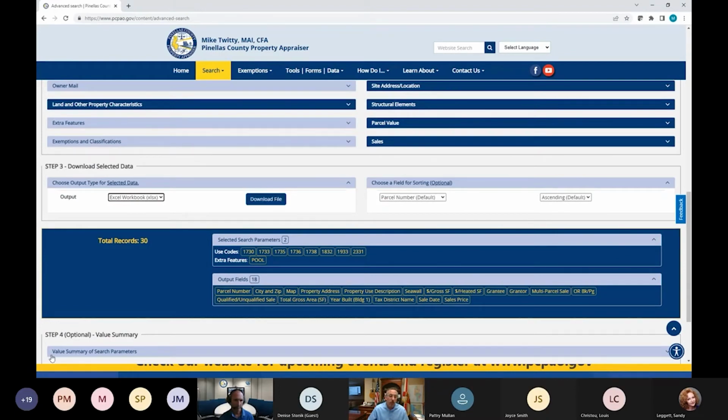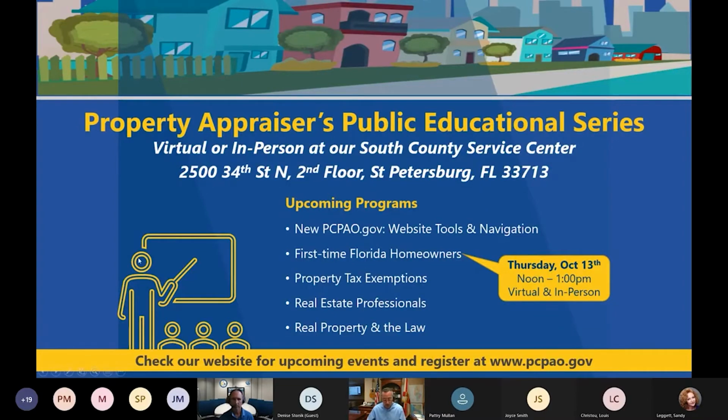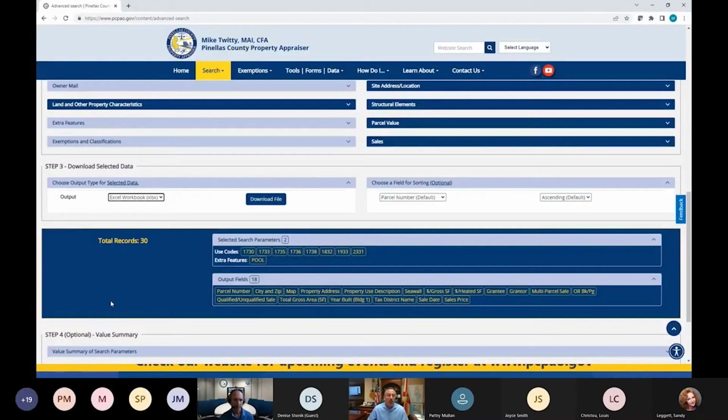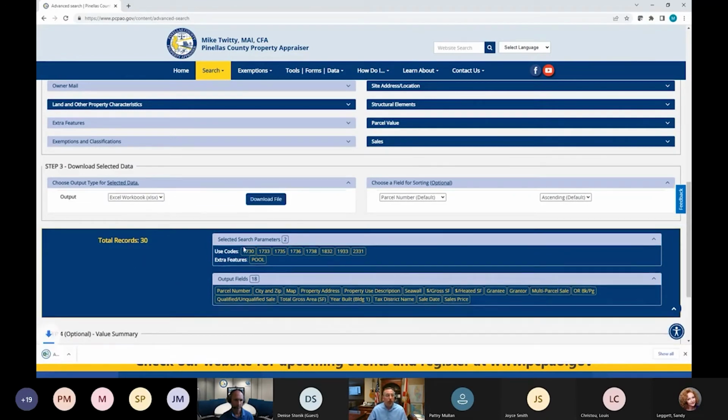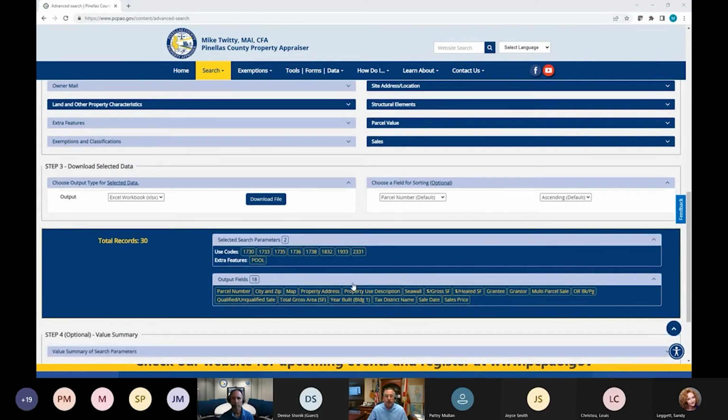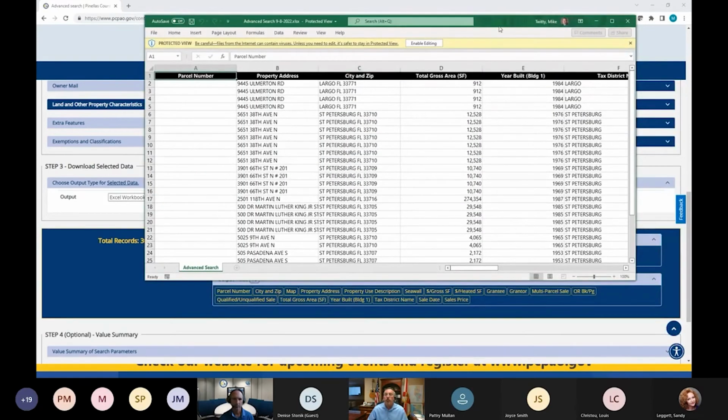I'm in Chrome, so it's going to pull it down. There'll be a download in the corner. Then if I downloaded it, I'll hit that and it will open the Excel file. I'm going to go ahead and do it. We'll call it advanced search. I'm going to open it. It's opening on my other screen. I'm going to slide it over to show you.